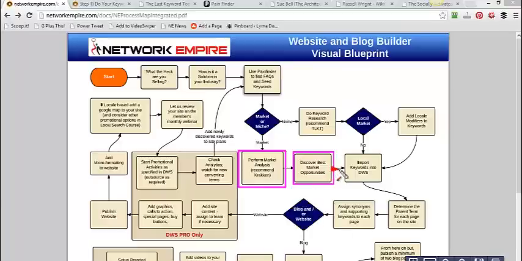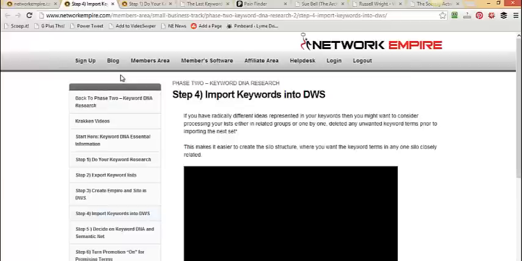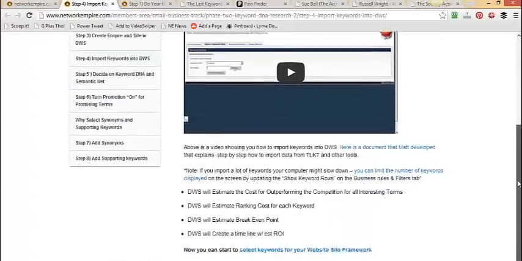Okay, so now we're over the Domain Web Studio block. Let me just circle that for everyone. I'm going to let everyone know, because it's a mind-blowing amount of enterprise-level software that we're all tying together here. Domain Web Studio is available, and we have it in step 4 of the keyword DNA, the phase 2 area. Sue and I have covered it very well in there, and we teach you all about Domain Web Studio.